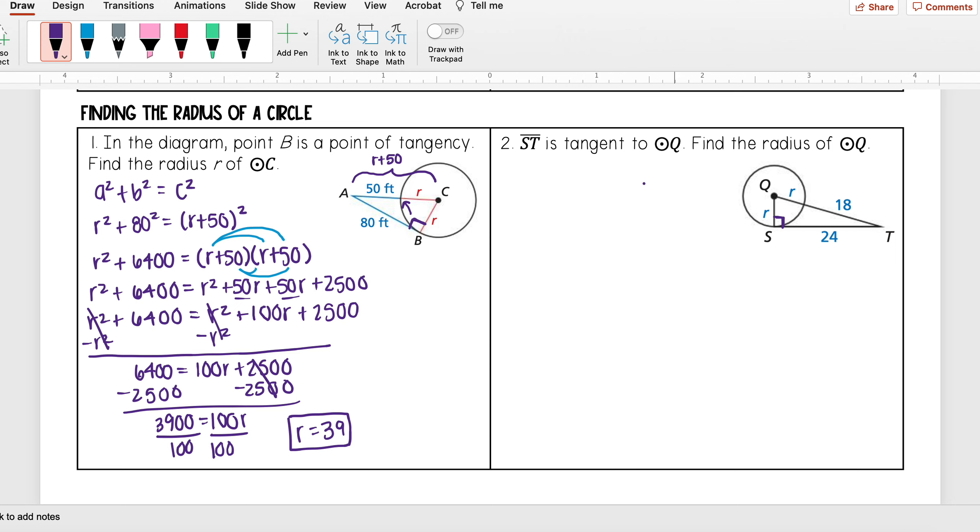So I can use my Pythagorean theorem, a² + b² = c², to solve for my radius R. Again, looking at my hypotenuse, I see that the length of this portion is R, the length of this portion is 18, so that means that this whole side is R + 18. When I'm plugging into my Pythagorean theorem, I get R² + 24² = (R + 18)².